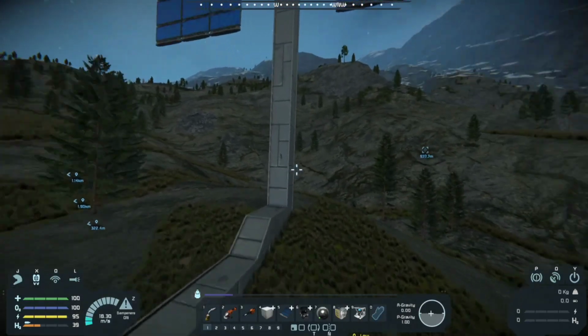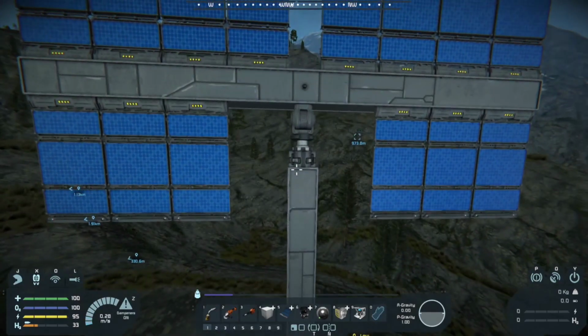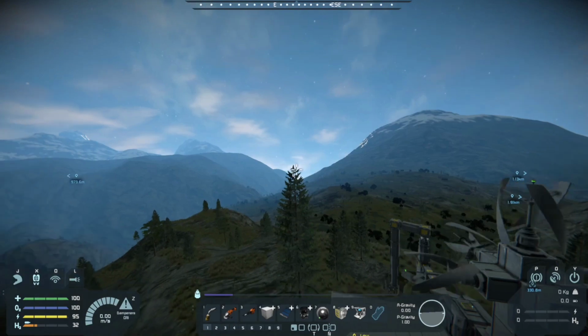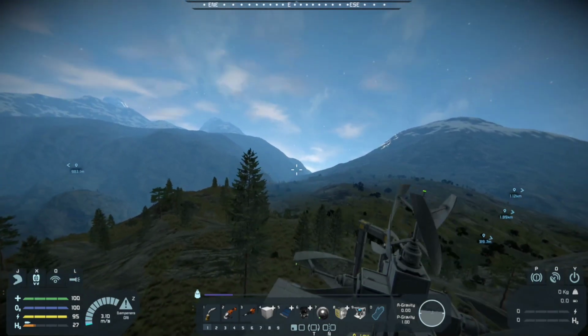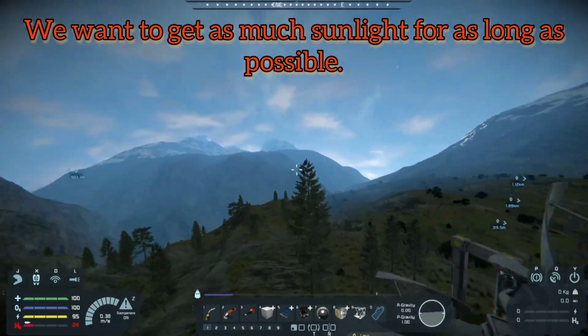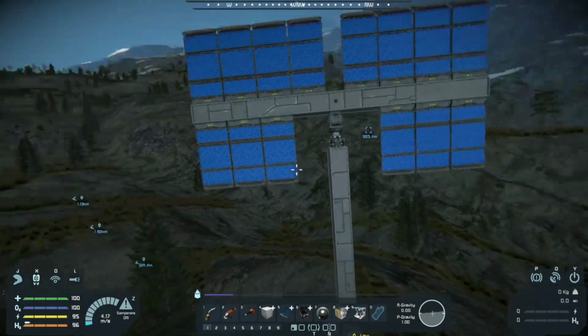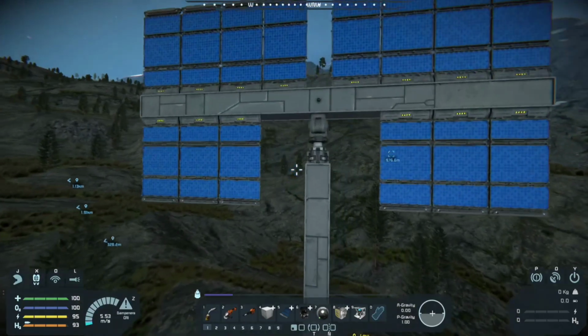So basically what we did is we put it up as tall as we need necessary. So the sun's just starting to come over that hill. So I think just above the trees is where I'm going to put it. That way it can get as much sun as soon as it breaks that hilltop.